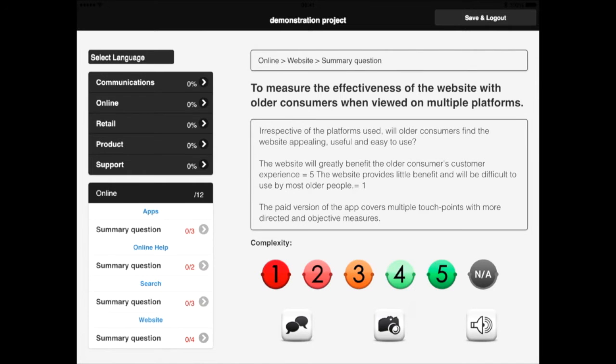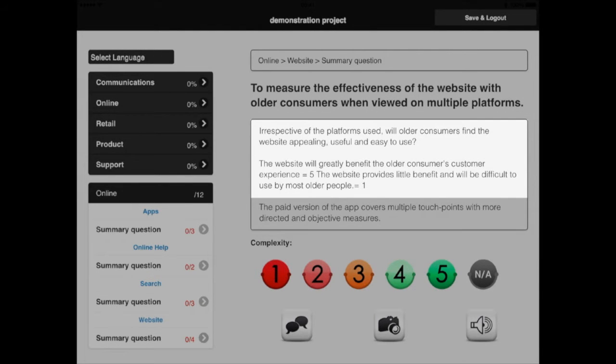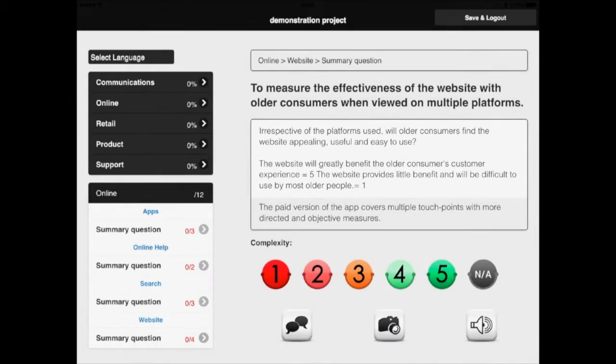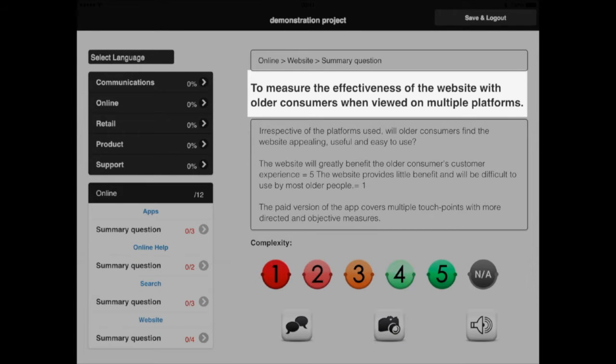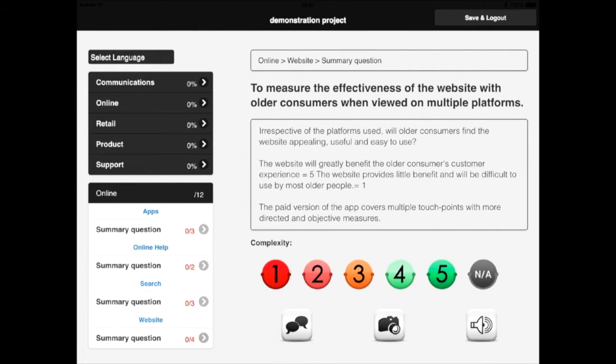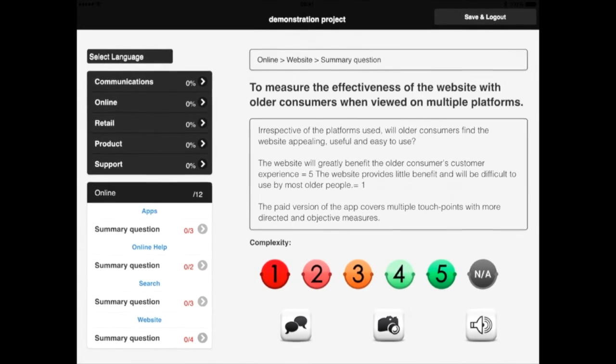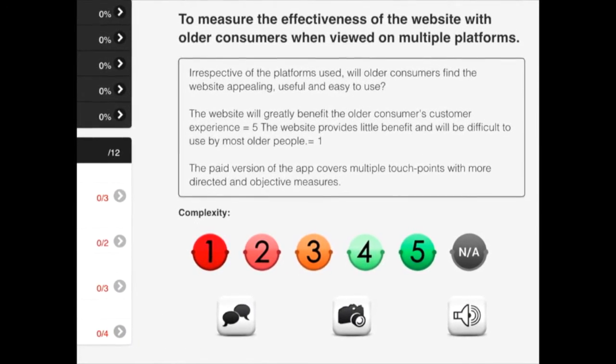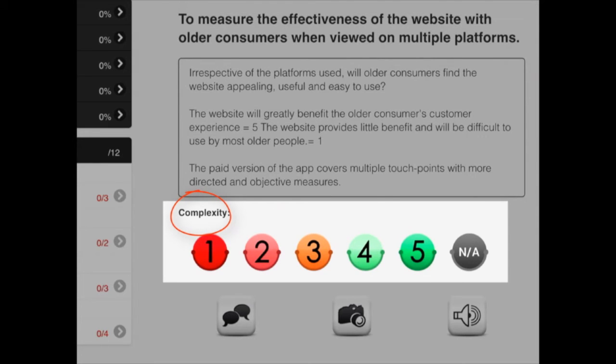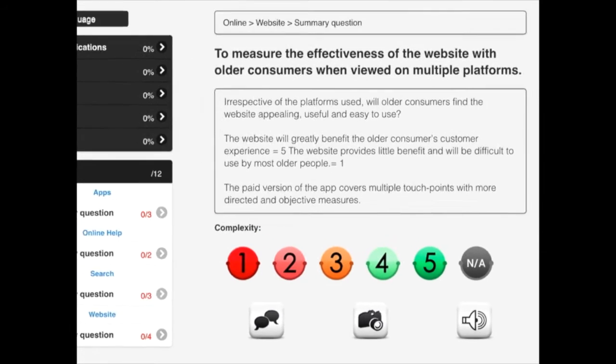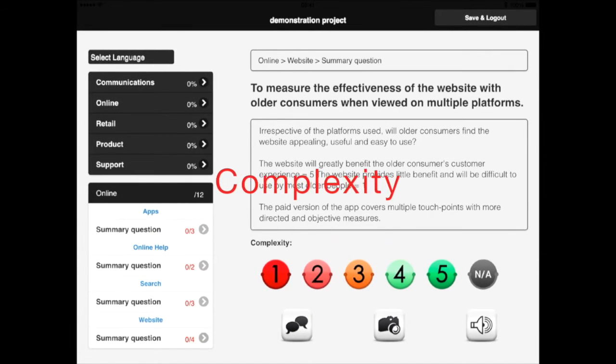Associated with each question is a statement that explains how it should be evaluated. In this free version of the app, the evaluation has been simplified to a single question. In the upgraded version, there are multiple questions to measure the different aspects of the website's age-friendliness. Each sub-experience is evaluated using the most important effects of aging that determines how well it works with older people. These are fixed and cannot be altered. In the case of the website, we need to consider its complexity, how easy it is to understand, the use of colors and fonts, and its layout.